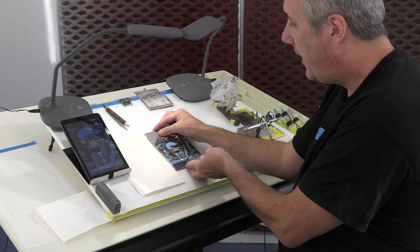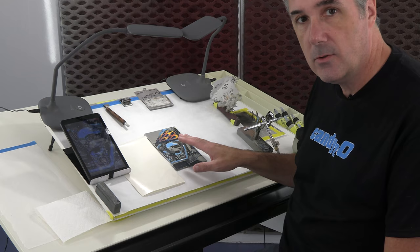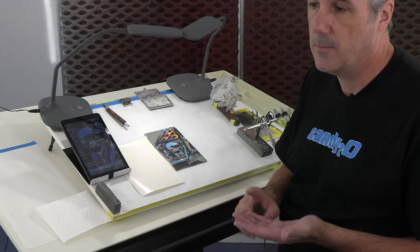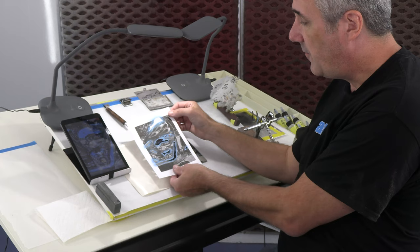The panel is completely gessoed and ready to go — set up to be painted on right out of the gate. There are a couple different ways to transfer an image onto the surface. When I'm working really small it's difficult to get an image transferred correctly. We've always done it with saral paper or projectors, but with a really small surface I found it was tough to get things accurately placed. So what I started doing on small panels is making photocopies of my reference photo and using those to cut out the different shapes to lay things out.